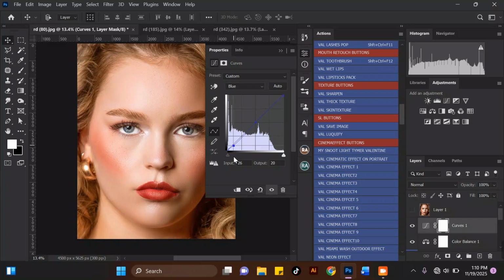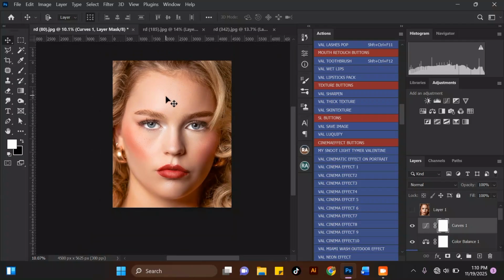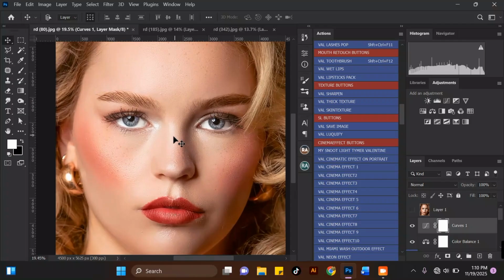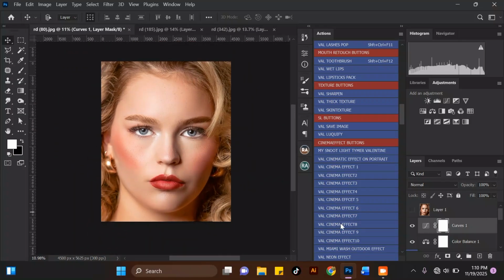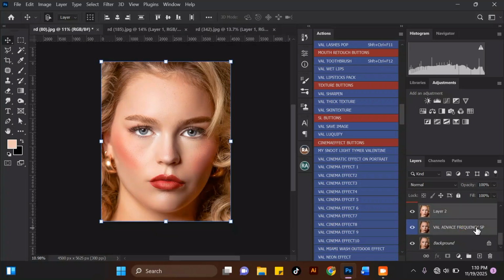Make a point here, and also take it this way a little. Now we leave it this way, and also merge these things together.